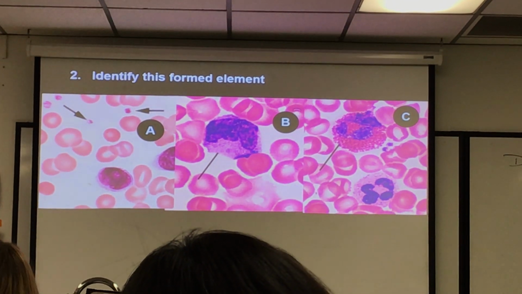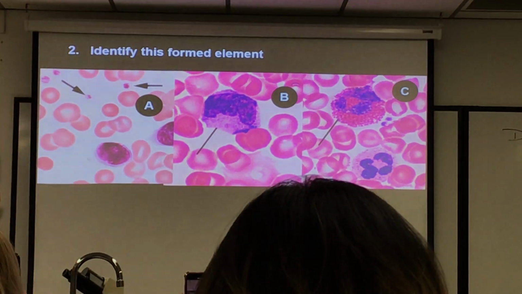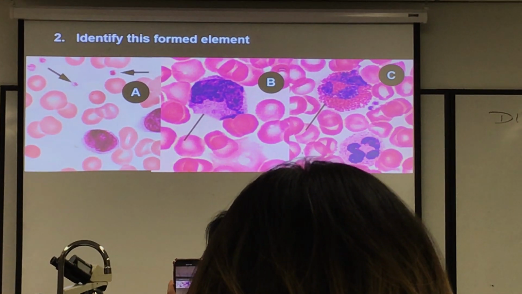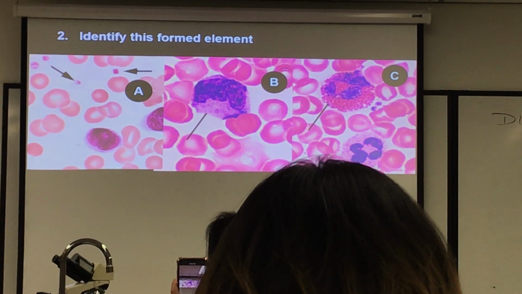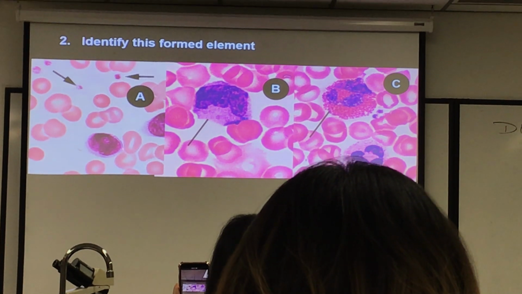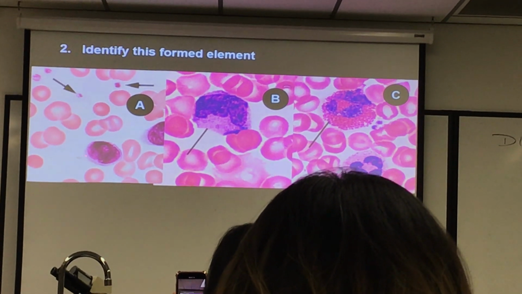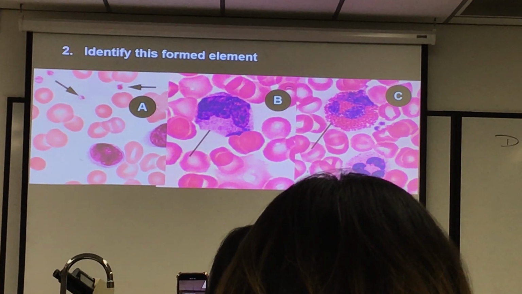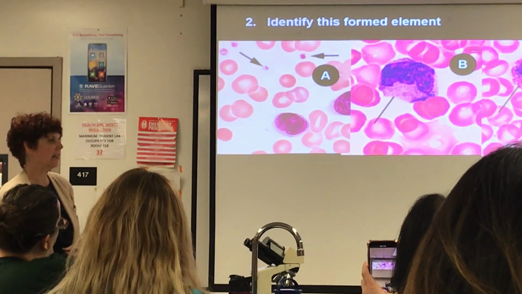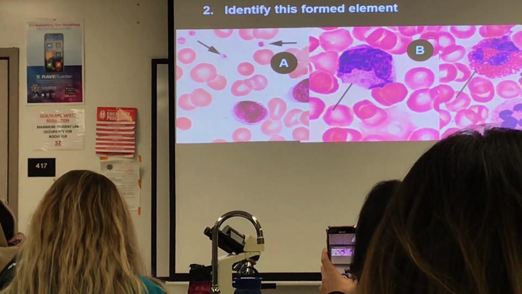Okay? These are platelets here. If you didn't have a chance to see platelets in the microscope, there are more platelets here. So what cell are we looking at here? Lymphocytes. You can see a little bit of clear cytoplasm. Sometimes you can't, but here you can. And they're just slightly larger than a red blood cell. Okay? Red blood cells are about 7 to 7.5 microns. These are around 8 to 9.